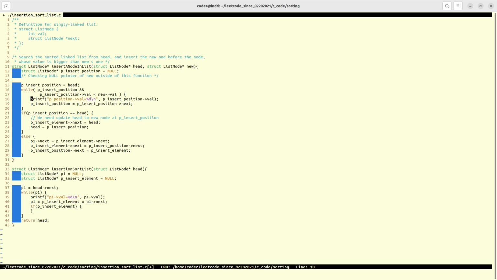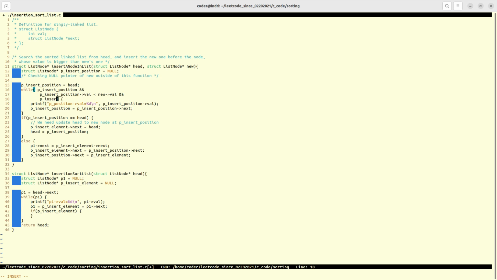Oh dear. So if we're searching to the end, the P insert position will be none. So we don't do that. We need to check its next. Okay. We will do one more line. P insert position next is true. Okay. That's better. Okay, so we check, make sure its next is not true. Okay, it's not, it's the one.